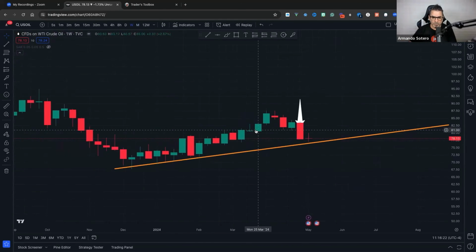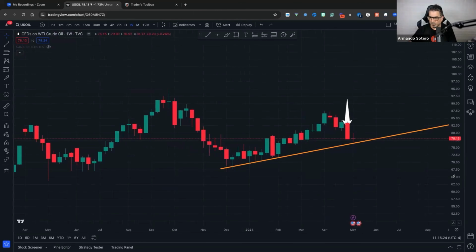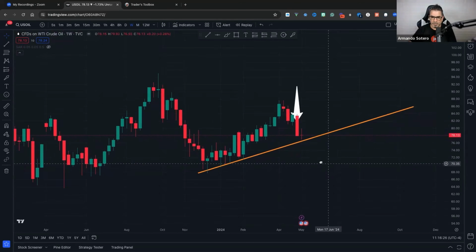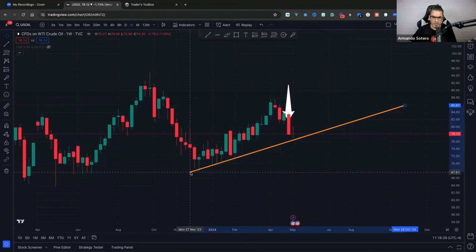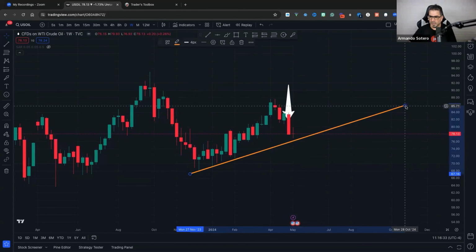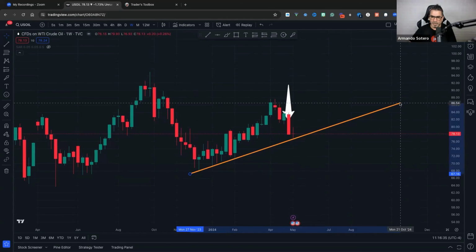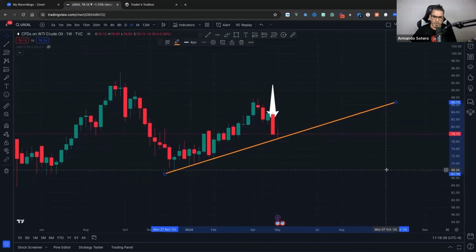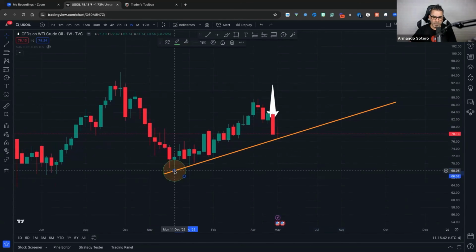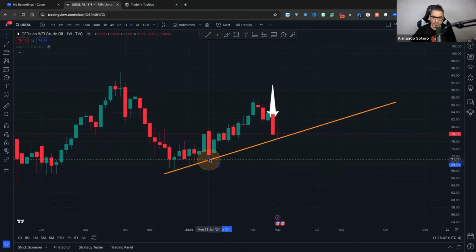Now, if we head over to the weekly, here is where things begin to get a little bit more interesting because, again, same trend line, we just make a little adaptation to it, and we begin to see that we are kind of riding this area. Okay, so now we have a little bit more confirmation that on this trend line on the weekly, we've touched once, two, pretty close, 3, and 4. Okay, so will this trend line hold up right here on the weekly?